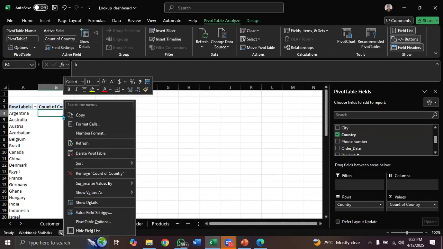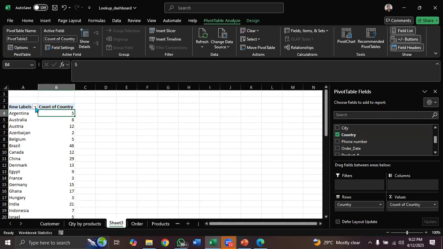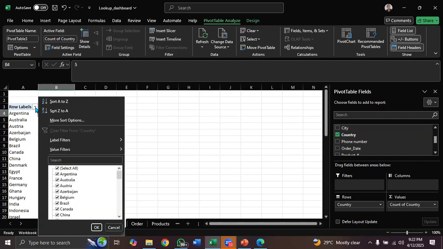I'm going to what? Right click. No, is it right? No. Click on this drop down here. I think that right click is letting my mouth. I want to get the top 5 countries, right?